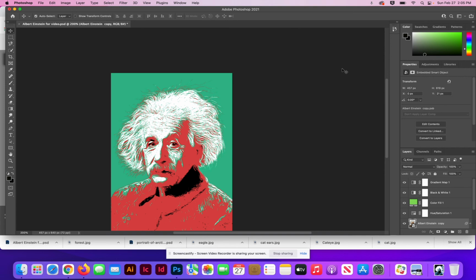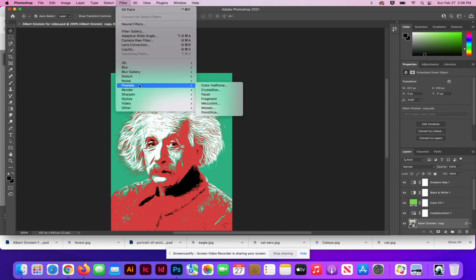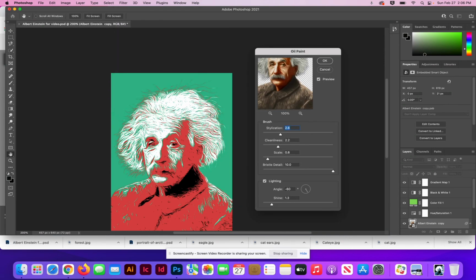And now we're going to go back and add another oil painting layer. So we're just going to go right up to our filter and we're going to go to stylize and oil paint. And see how that changed? Now we can add all kinds of new functions on here.